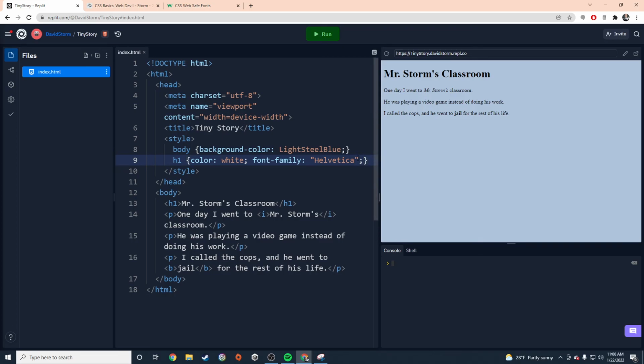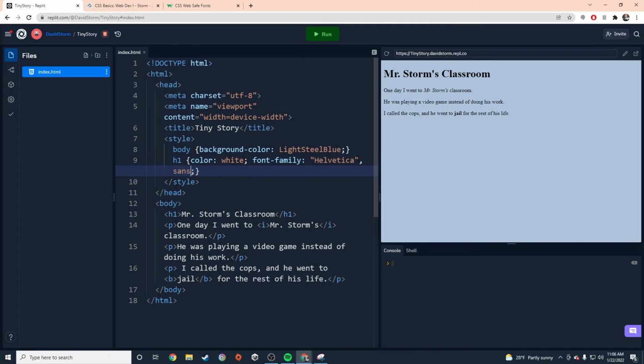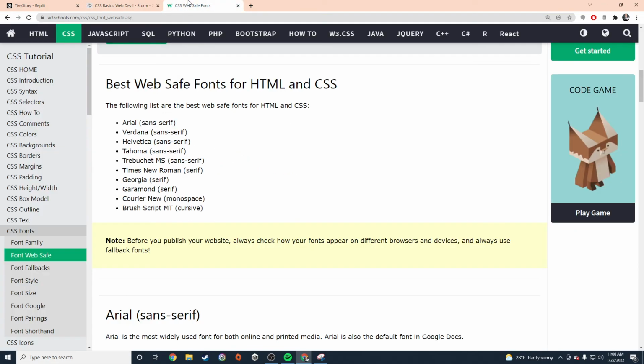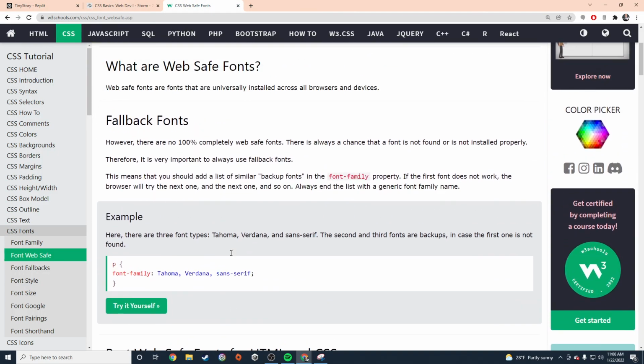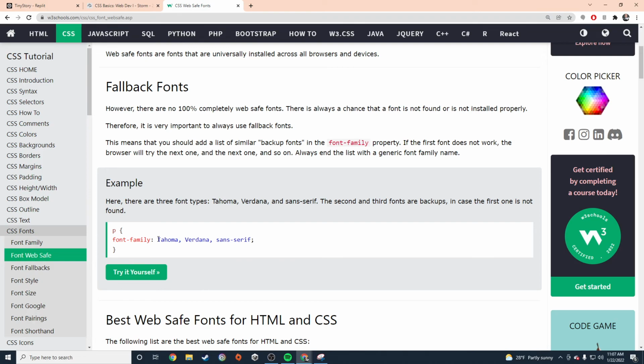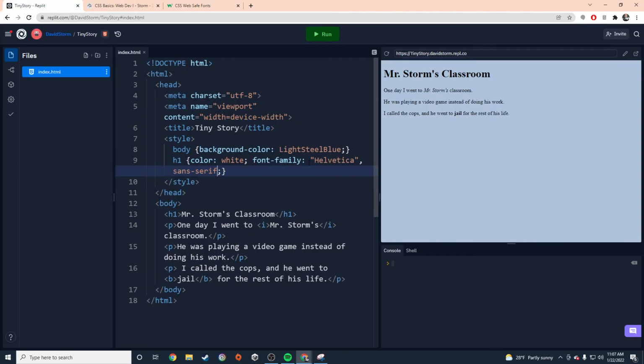I also want a fallback though, so I'm going to do that as well. So that way I have a fallback. If we look here, let's see. Yeah, fallback fonts. So notice that I can indicate which fonts I want, but then the last one here is just sans serif. That just means it'll change it to any sans serif font if it doesn't recognize the font that I typed. And I'm going to get rid of the quotes. The quotes are really only needed if your font has more than one word in it, like Times New Roman. Then you would use quotes, but I don't need them for this.